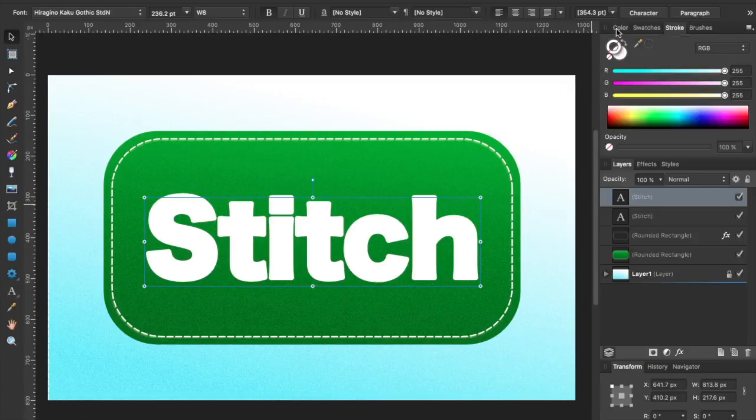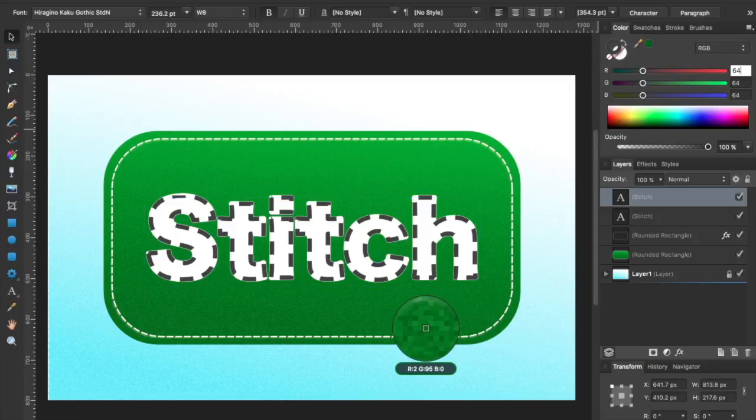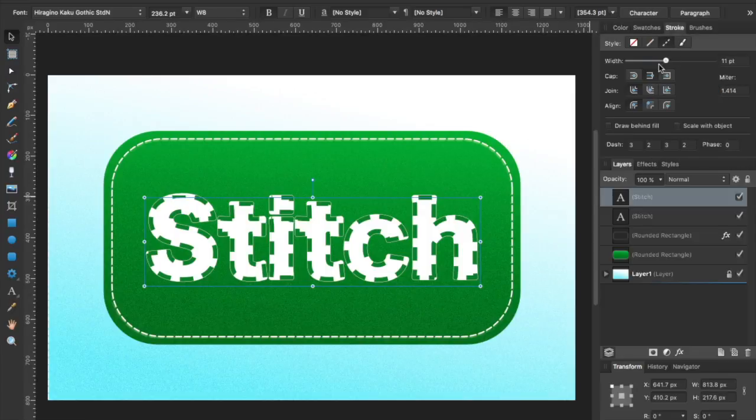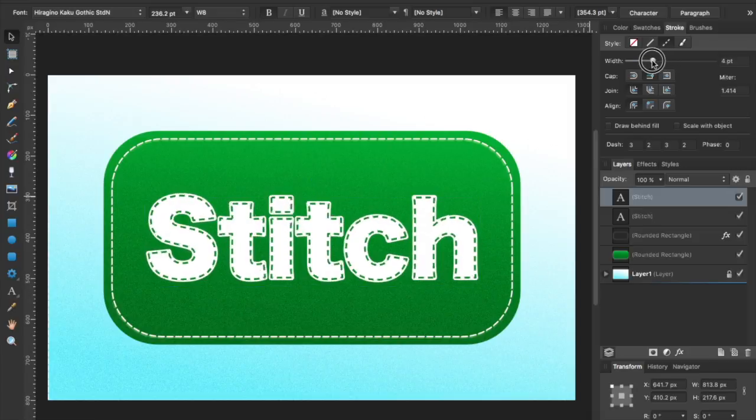And this one, I'm actually going to go to the color palette. I'm going to reverse these color chips so that we have an internal color. And for the color, let's go ahead and use the eyedropper tool. So go ahead and click on this, drag it down, pick it up from there, and then apply it by clicking on the color chip. And for our stroke, that is a dashed line. I want to bring that down a bit, probably to, let's do a 5. For my dash, I think I'm going to make those a little longer.